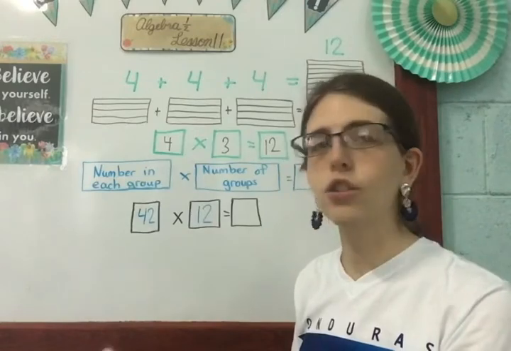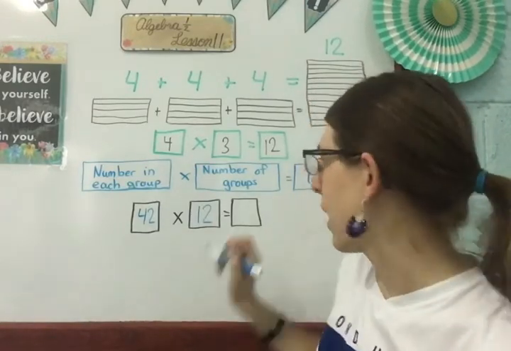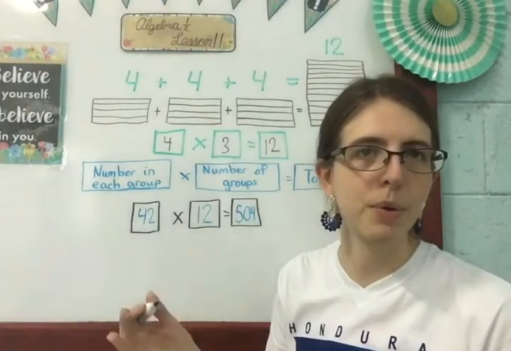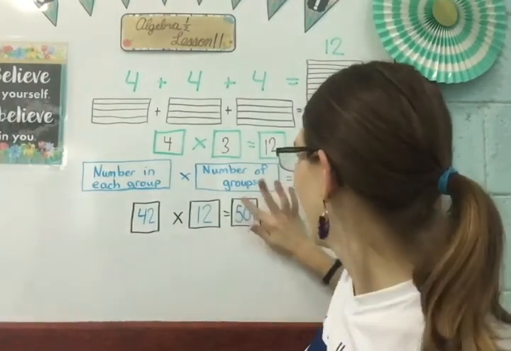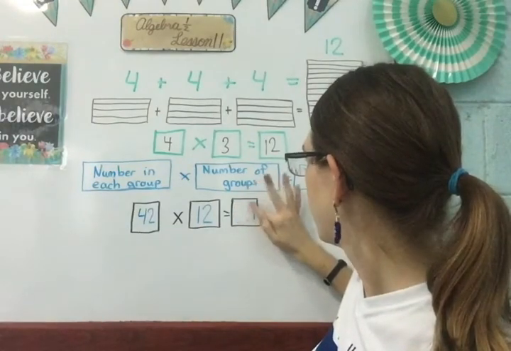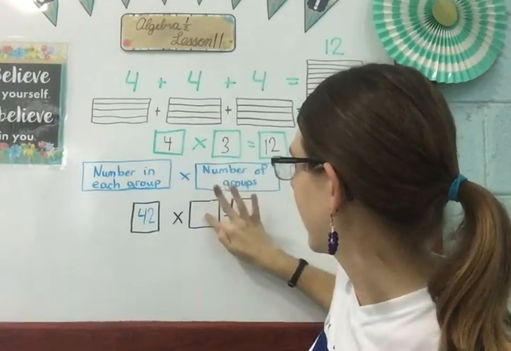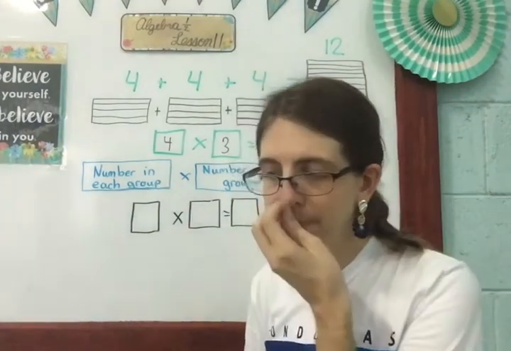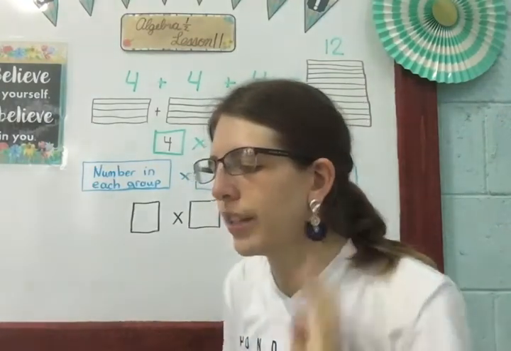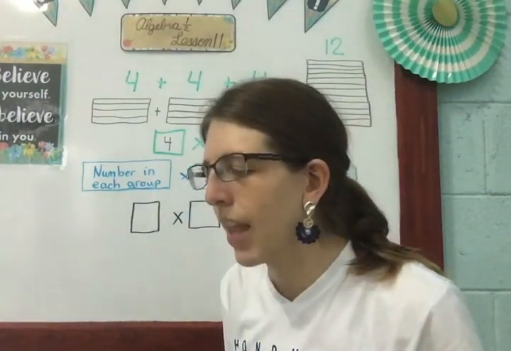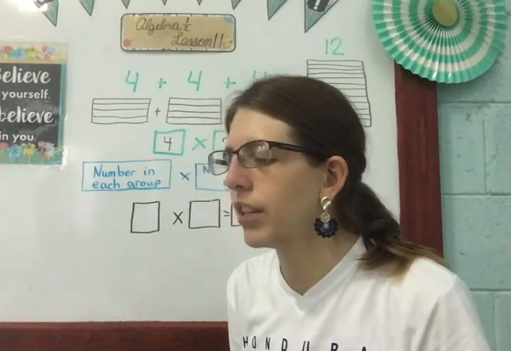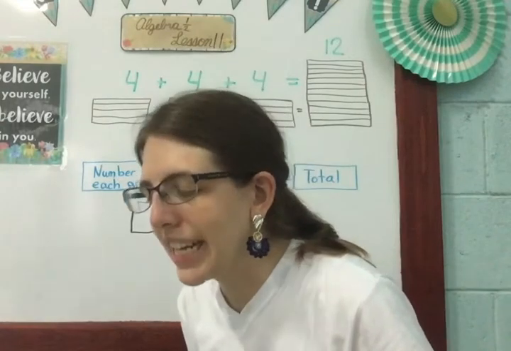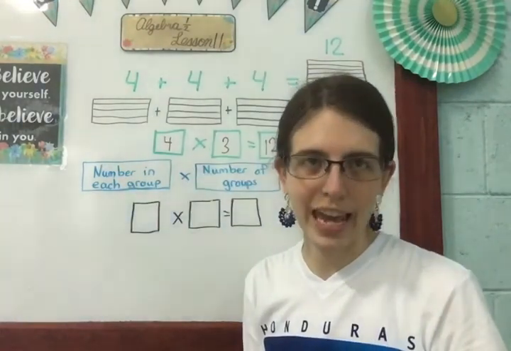Now it wants to know the total. So you're going to multiply 42 by 12 to get your total of 504. Bada bing, bada boom. All right, nice and simple. Let's try the next one. Once I erase our handy dandy boxes here. Okay, so for this one, it says 42 students can ride on each bus. There are 1,264 students who want to go to the game. How many buses are needed to take all the students to the game?